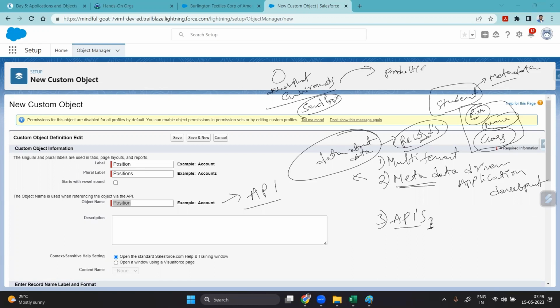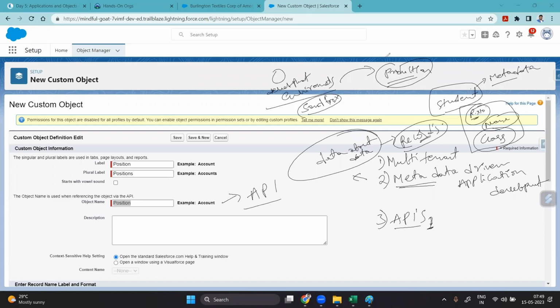This is what we have already discussed. After testing and all of that, we move them to the production org. How do we move all of that? We move all of that with the help of metadata. Whatever metadata, like students, roll number, name, class, and all of those things that we have built, we package all of them together and we move that package to whichever org we want to have that particular functionality, the functionality that we have built.